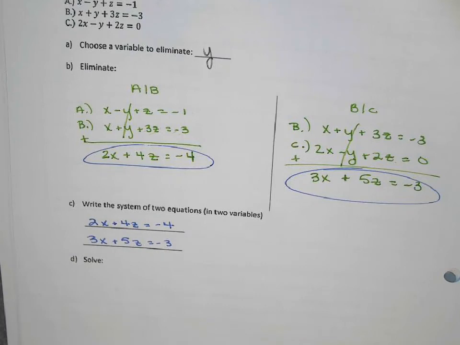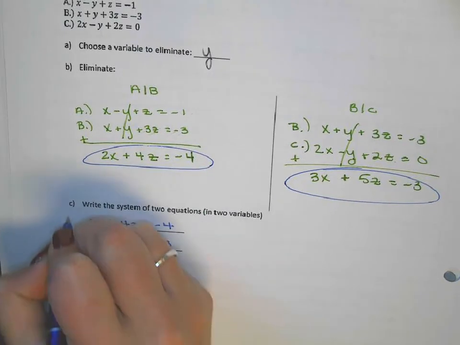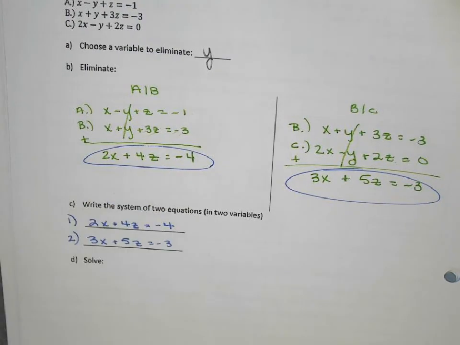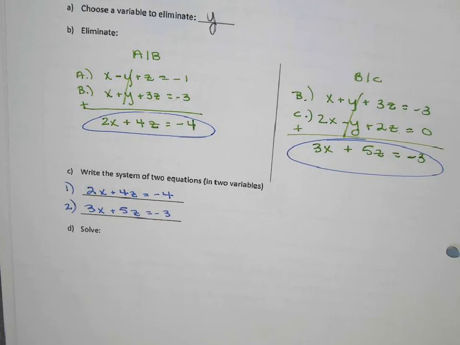What way do you want to do? Substitution or elimination? I would recommend elimination here because your variables are already lined up. Also, there's probably only one variable there that you could solve for and not get really nasty numbers. So I would probably recommend to do elimination. So I'm going to label these now 1 and 2. What should you multiply 1 by? What should you multiply 2 by?